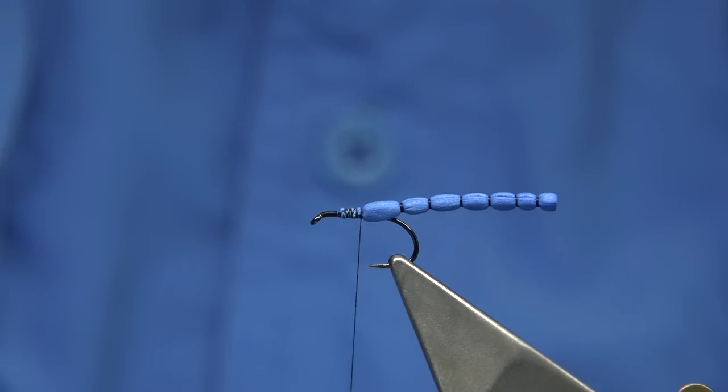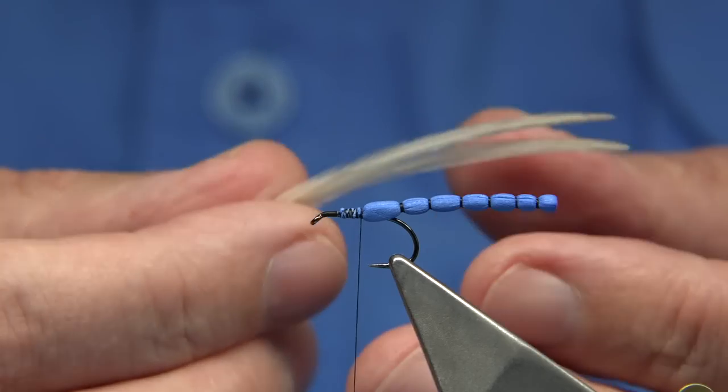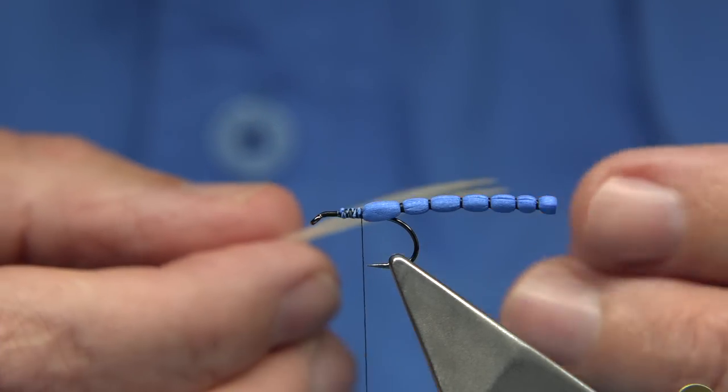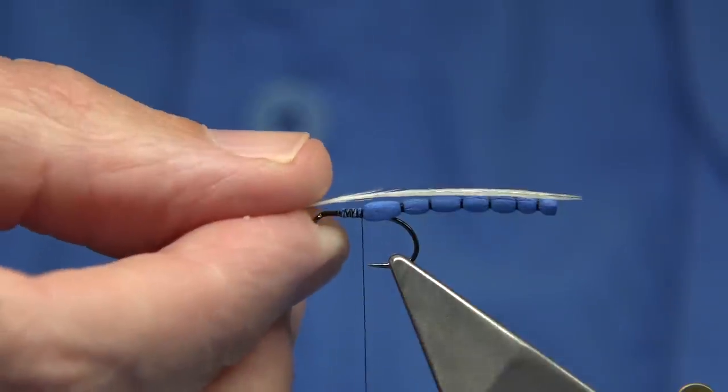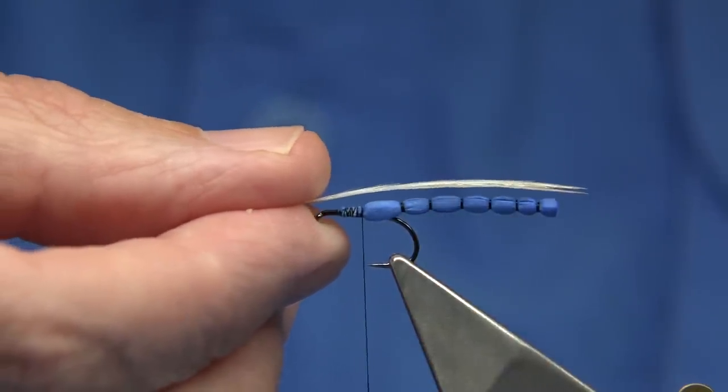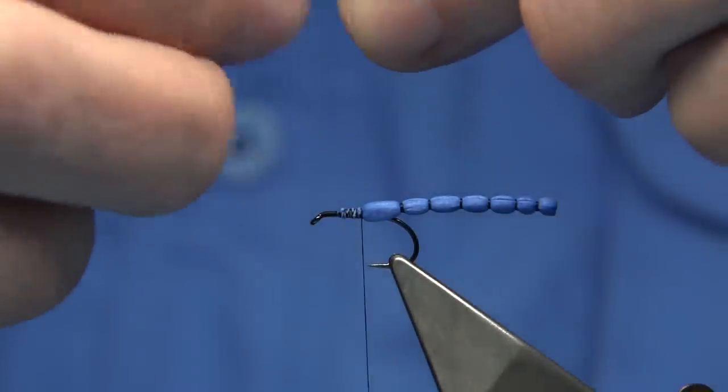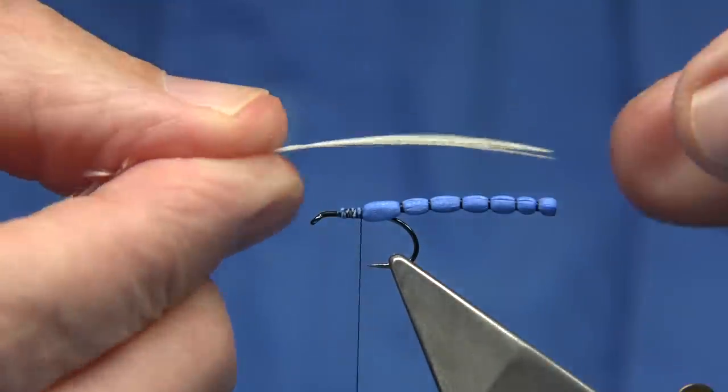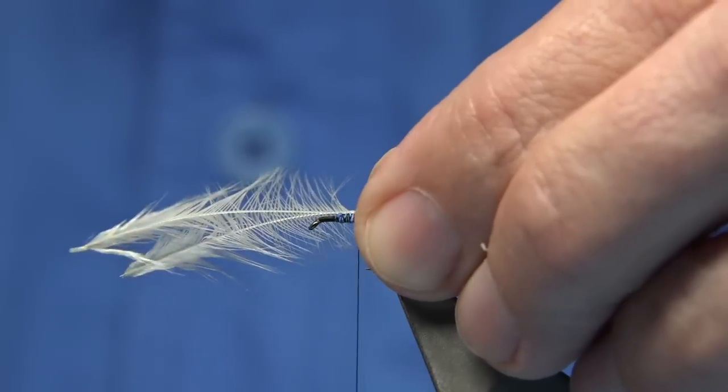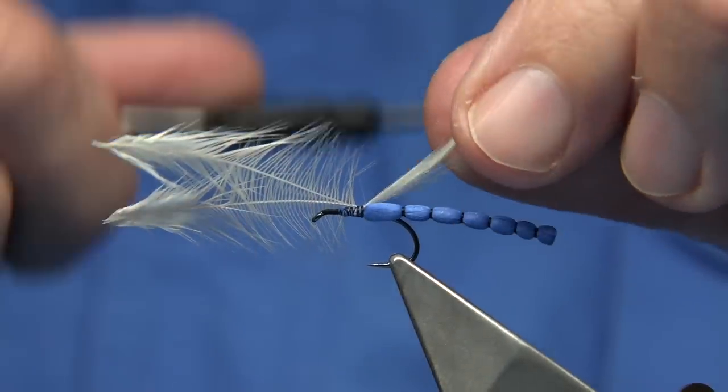The way I'm going to do this, this is the second one. The first one, I'm going to tie the wings in first. The wings, it's just cock hackles, white cock hackles. I'm going to just do it slightly longer than the body because there are big wings on the damsel. There's your length. I'm just going to make a space for the thread. I'm laying one on top of the other, just sit it on the top.